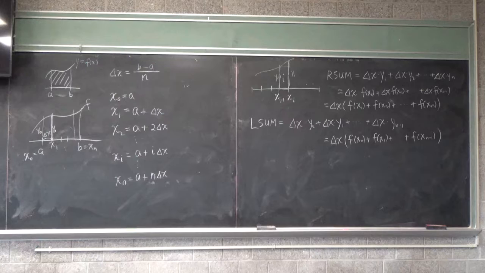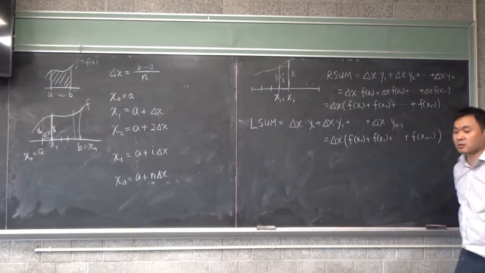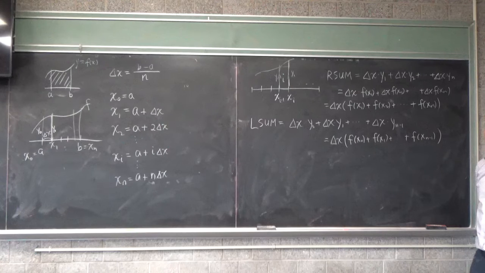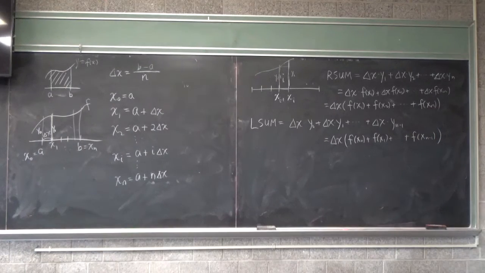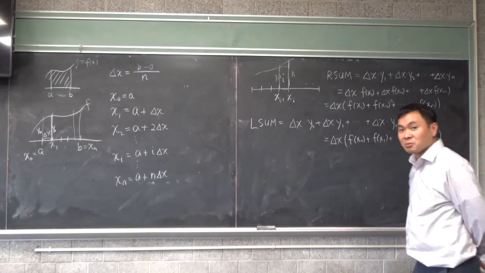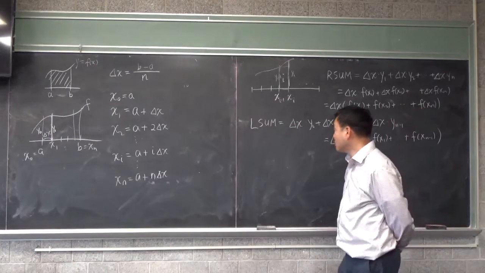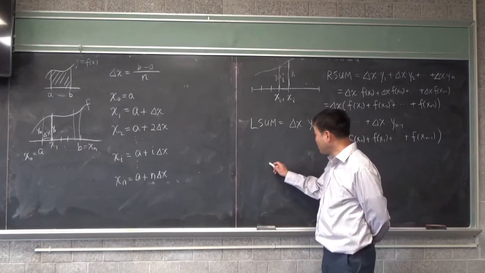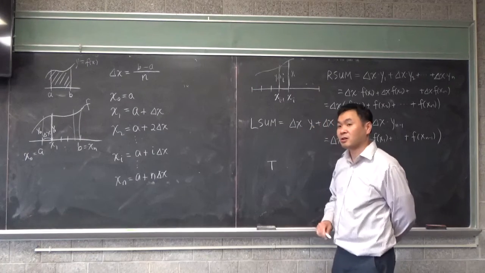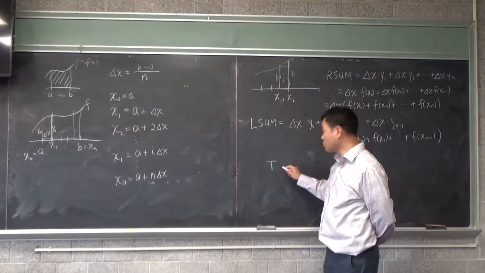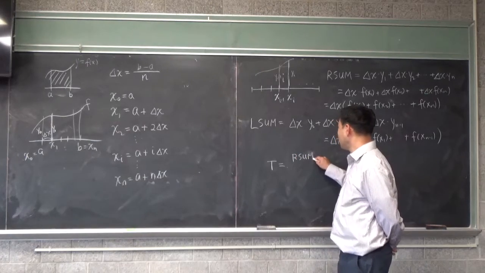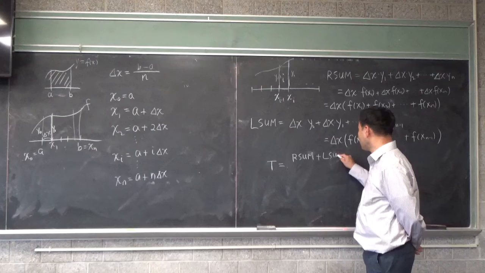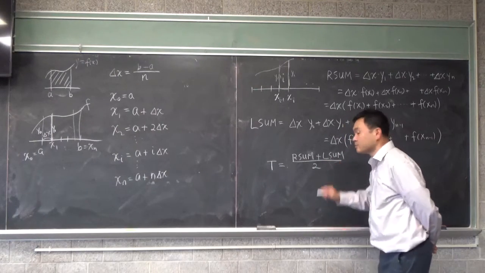Once you see these two formulas, then you see that, oh, since one overestimates and the other underestimates depending on whether the function is increasing or decreasing, shouldn't we get a better approximation if we simply take the average of the two? Right? So that idea is reflected by this thing called trapezoidal approximation. And the trapezoidal rule of approximation is simply you take the right sum and left sum and you just divide by 2.